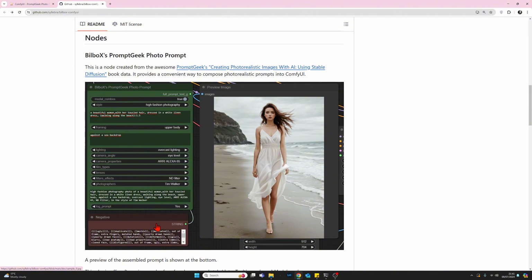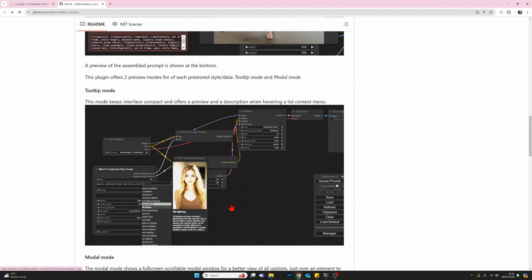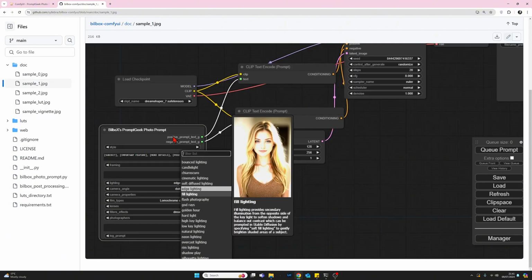But if we look down here, we have a copy of a workflow. If I click into that, we get a slightly better view. We've got the photo prompt node here, and we can see there are 2 connections running to the 2 text prompts. That didn't quite make sense to me.